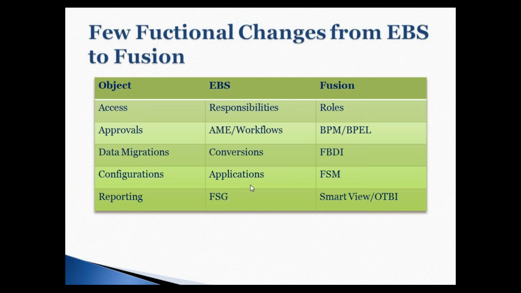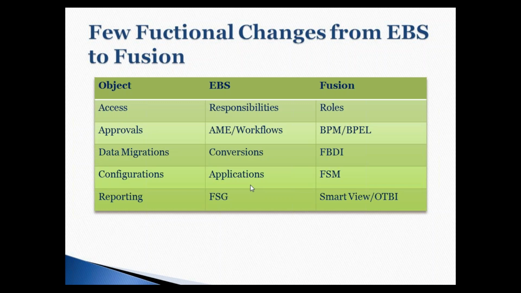Configurations: any and every configuration we have to make through the applications. We create responsibilities and we make configurations in those responsibilities. But in Fusion, all these configurations are put into a separate area called FSM, Functional Setup Manager. In Fusion these configurations are not part of the applications anymore, but in EBS all the configurations are part of the applications. For starters, don't worry, you will understand this when we go into the modules. But people who already know EBS can correlate what this is.